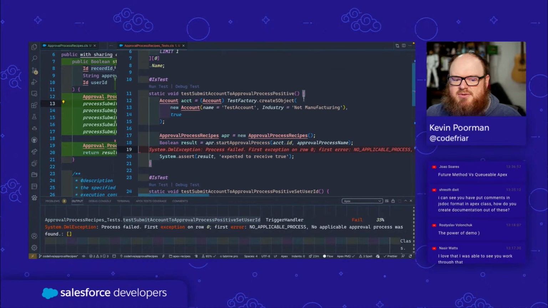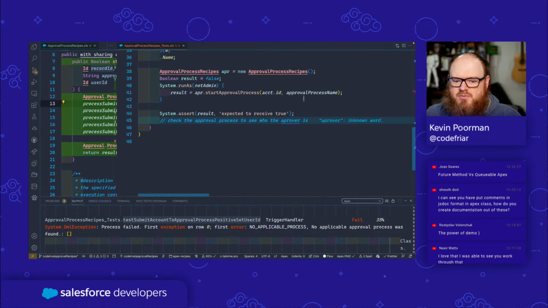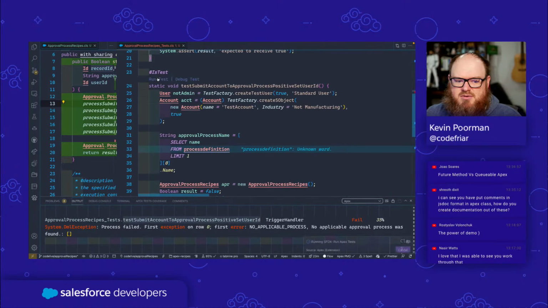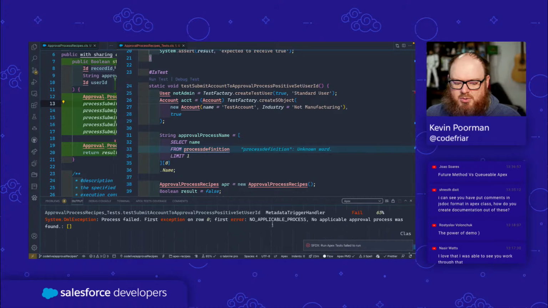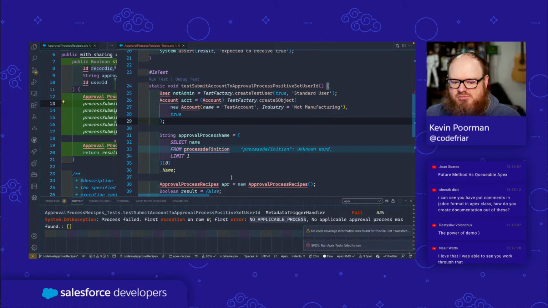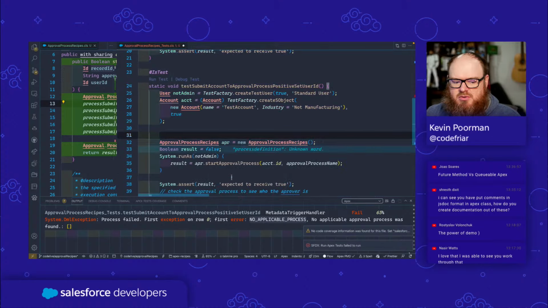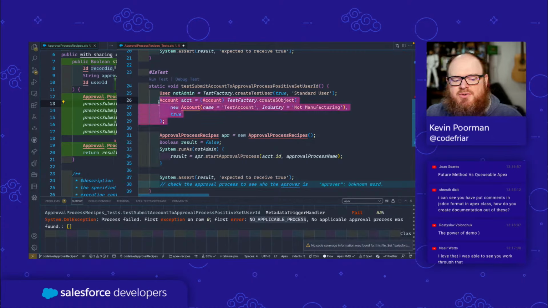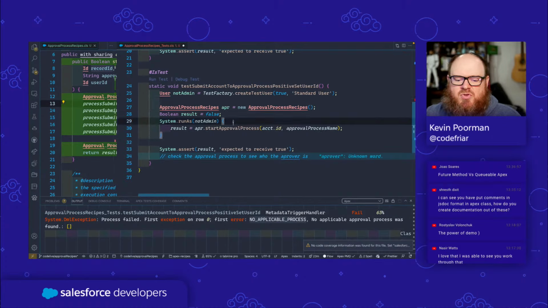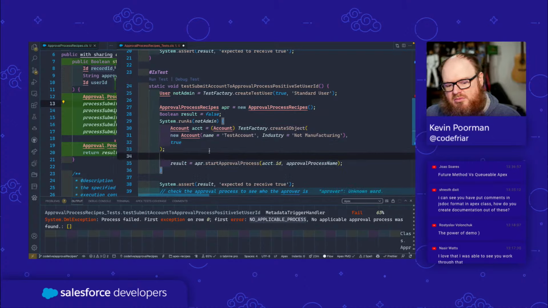Yes, no applicable process. Great. And now let's try this again. Failed to run. No applicable process was found. I feel like this is a permissions issue. Maybe it's because the account is not owned by the non-admin.